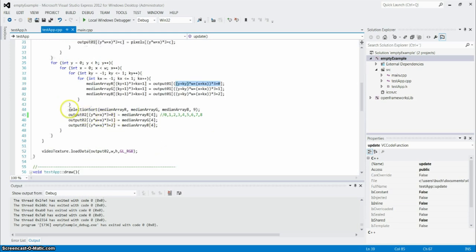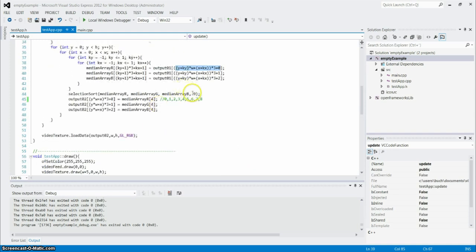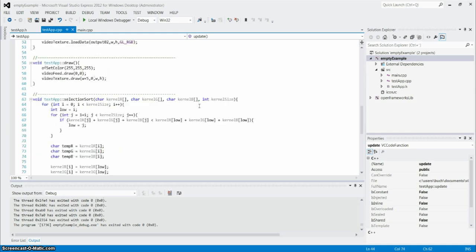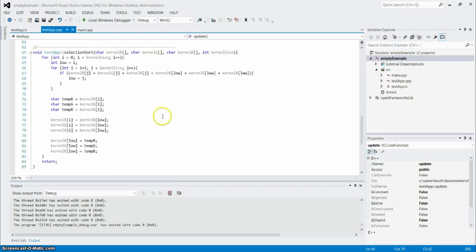Yes, and then we make a selection sort, which will sort them, and we say there are 9 different values that we have to sort between, and then we sort them each individually right here. This is our selection sort function, and this is a simple swap function.